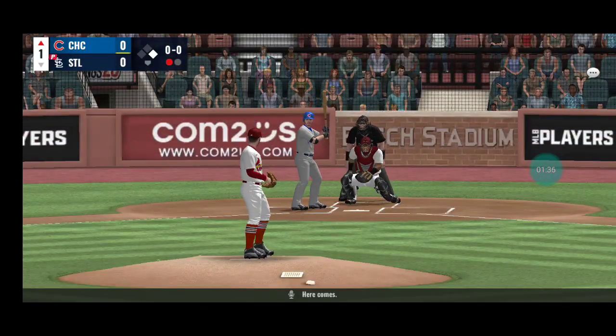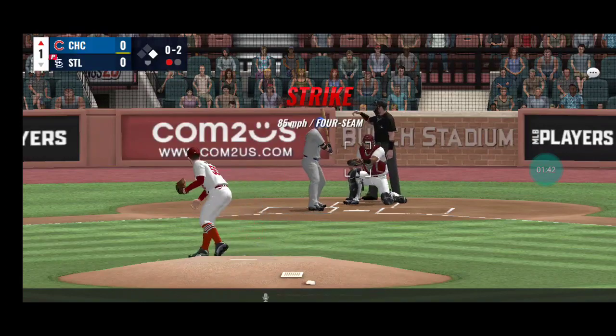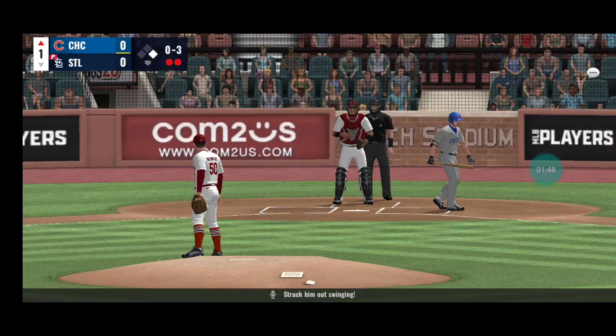Here comes. Swings and gets nothing but air. 0-1. Fastball called for strike two. Here he comes. Struck him out swinging.